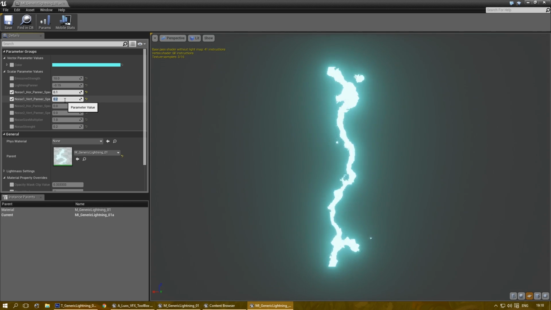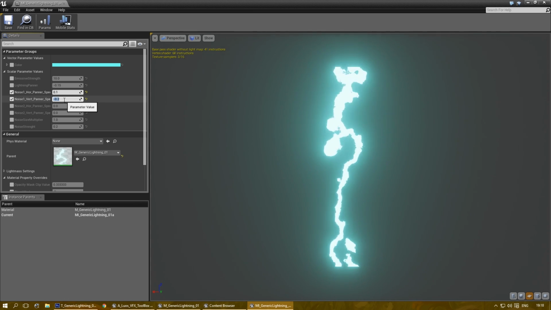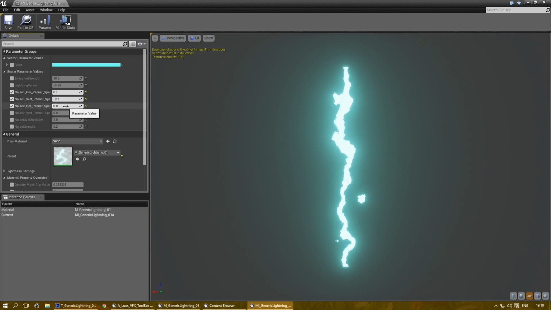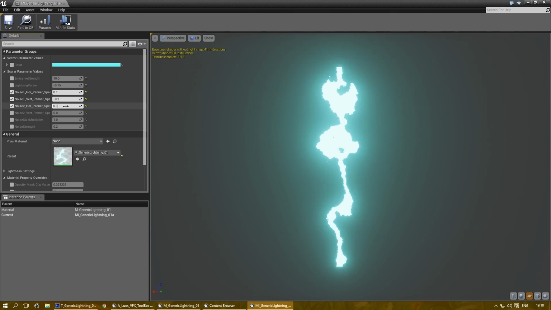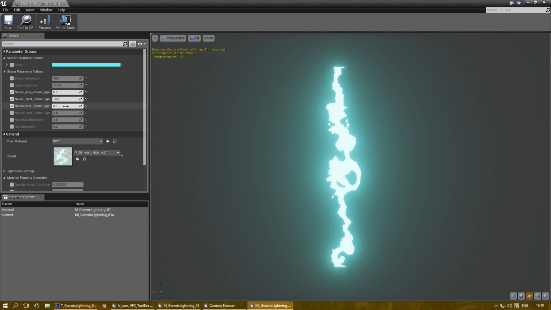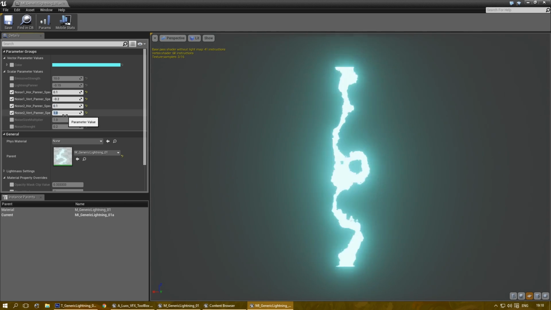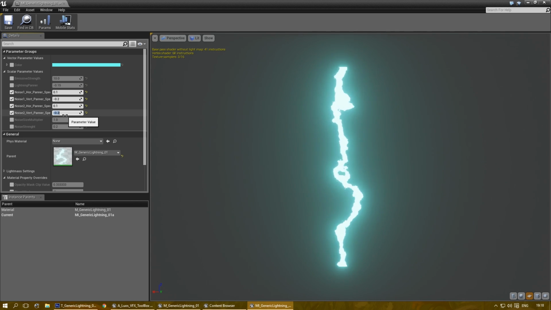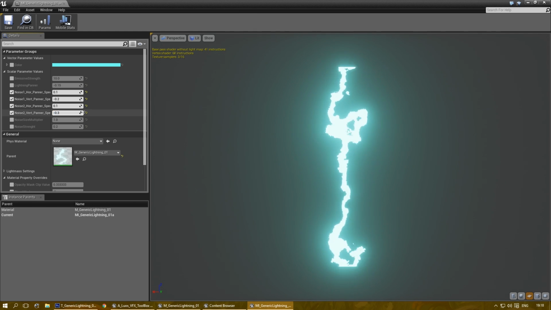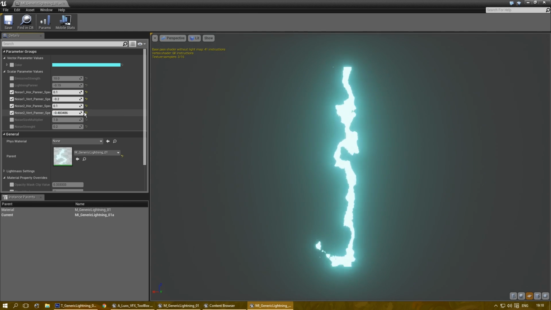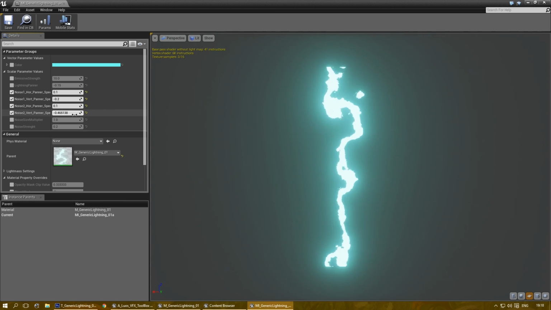So minus 0.2 maybe, so it's also moving down a little bit. And let's do minus 0.2 for this. Let's see what that does, or 0.1 as well. And now you can just tweak some values until you get something that you like. And you can also drag and drop like this. And that looks okay. Sure, the noise is a bit big.